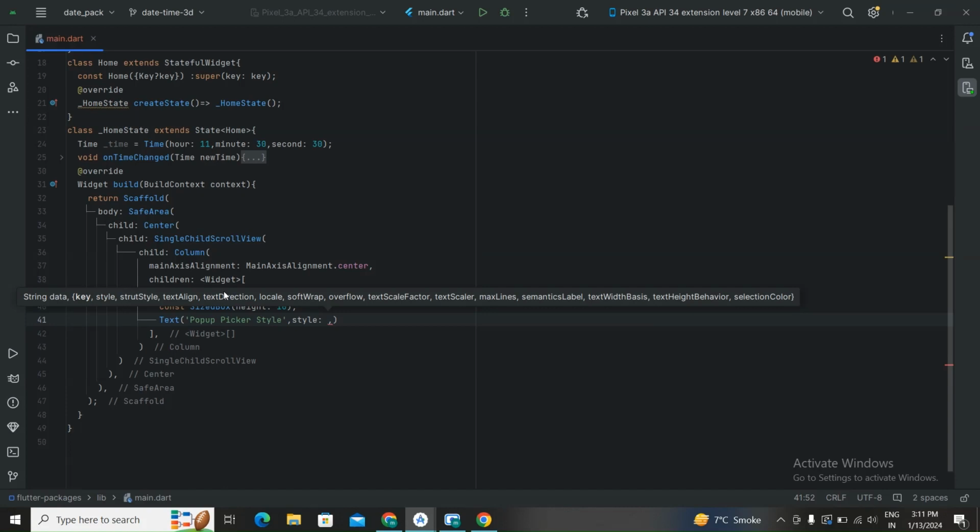Alright, after this text I'm going to use another text which will show the user input, the default input.